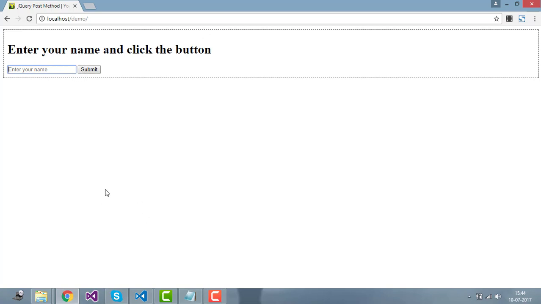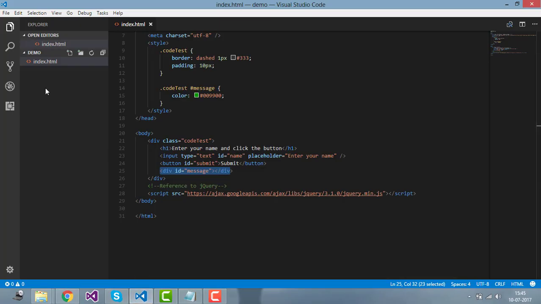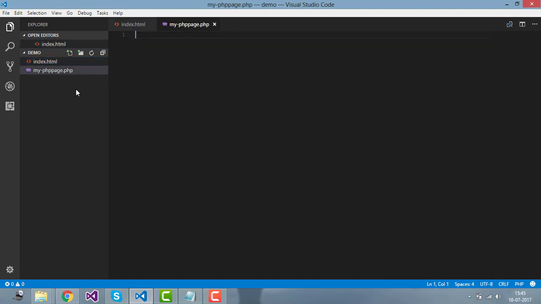So what we will do now is create the PHP page. Just add a PHP page and name it something like mypage.php, and this is the PHP page.